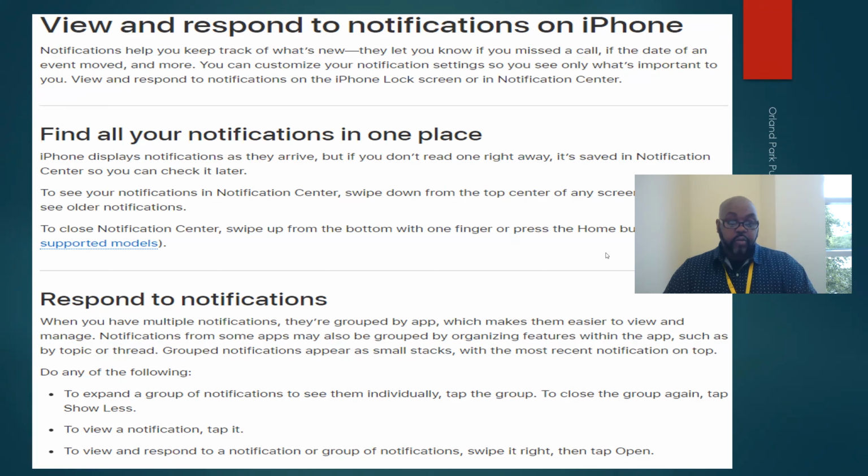When you have multiple notifications, that's what they're talking about here, responding to notifications. Some of these apps are set up so that every time you download them, they send notifications to your device informing you of sales. If you have the Walmart app, it'll send you notifications from Walmart, and of course they have sales all the time, so they're going to constantly send you notifications. To turn those off, you have to go to settings on your device and go into notifications, and it'll give you a list of all your apps, and you can turn those notifications off or on. It's really up to you to control that.